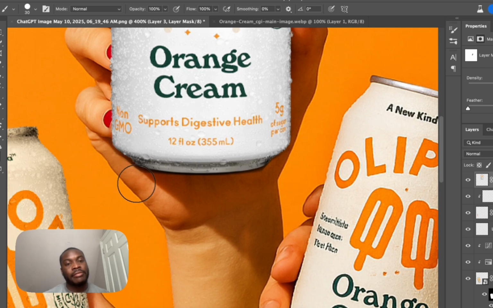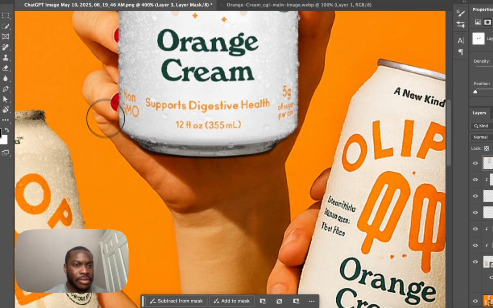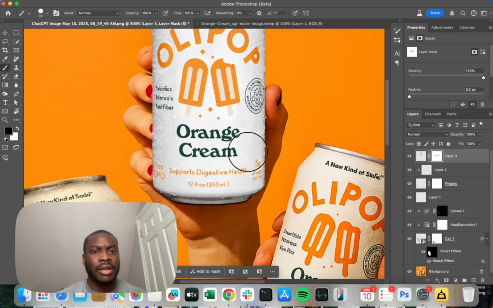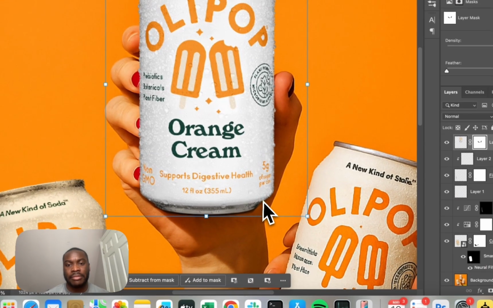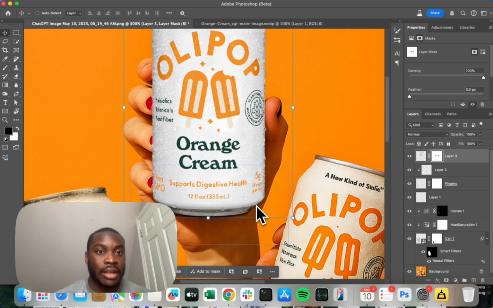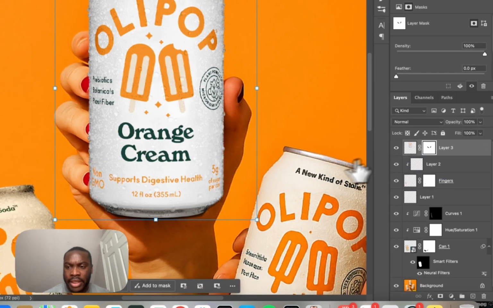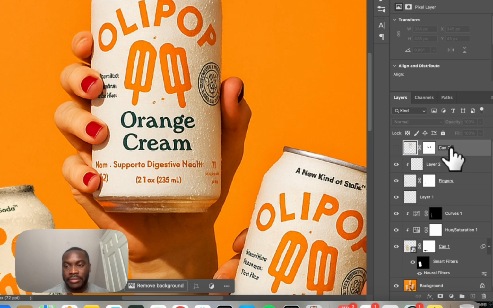And the thing is, it may seem like there's a lot of steps, but as you keep on using Photoshop, it does become a lot easier. I've been using Photoshop since I was 14 years old, and I'm 28 now, so I've been doing it for quite a while. But it's pretty easy to pick up when you use it a lot in your workflows. If you keep practicing and watch a lot of videos, you will pick this all up, and it's worth it if you are trying to design high quality statics for your brand or for your client's brand if you're a freelancer or agency. So what I'm going to do again is name that Can2.